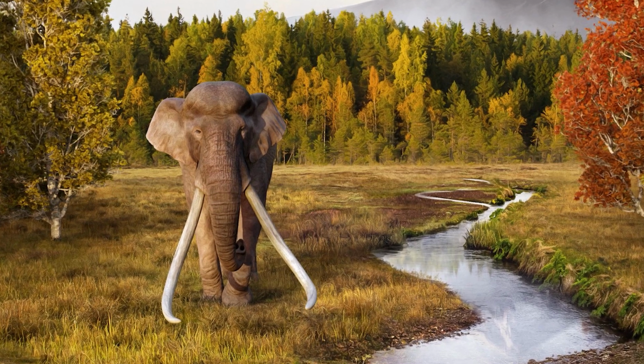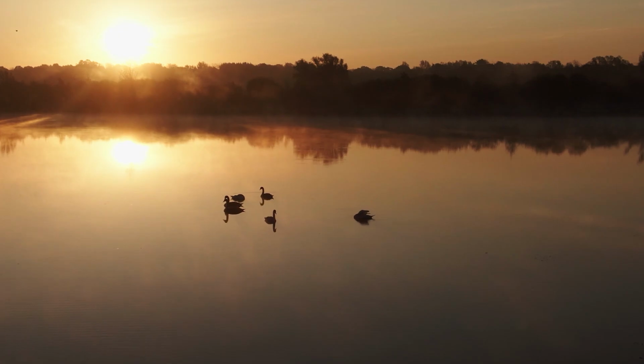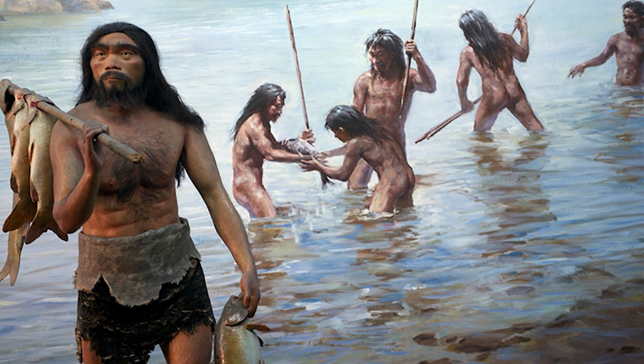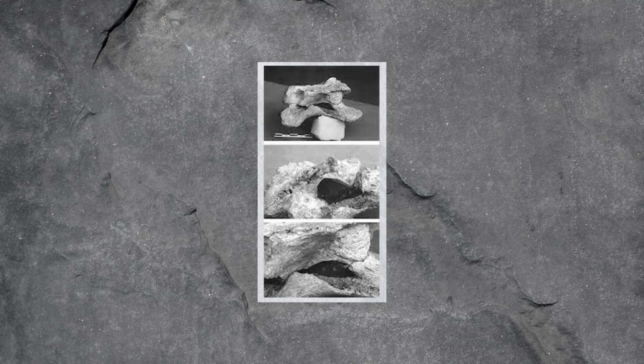and pit traps. Other finds at the site suggested Neanderthals hunted a wide array of animals across a lake landscape populated by wild horses, fallow deer, and red deer. From fish to elephants, horses to bears and lions, anything was on the menu for Neanderthals. Evidence like this fragmented spearhead found embedded in a wild ass in Syria shows that Neanderthals hunted by either throwing or stabbing their prey with spears.